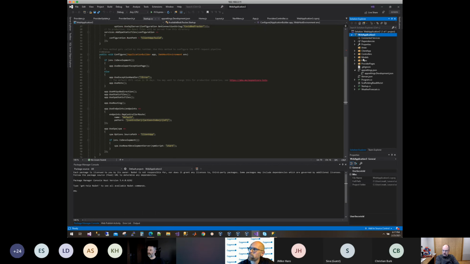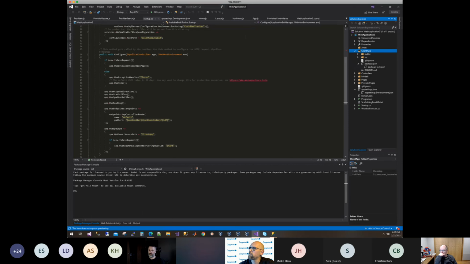In addition to everything that you might see in a normal web API project with your controllers, you're also going to get this client app folder. And inside that client app folder is everything to do with React. That's your React application. And then .NET handles all of the details with the pipeline and the startup of building the React app when you build your .NET project.